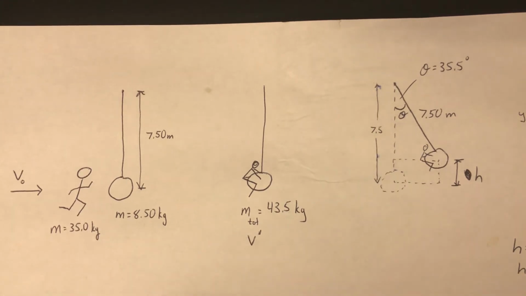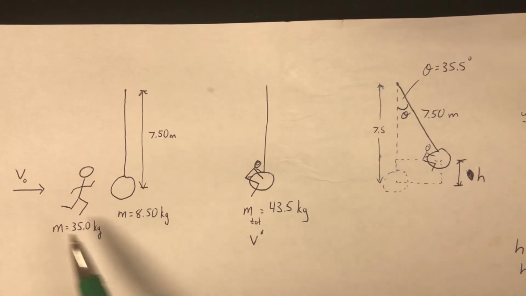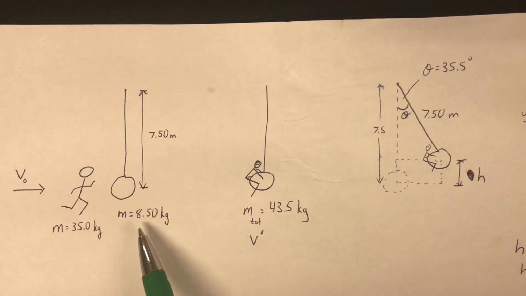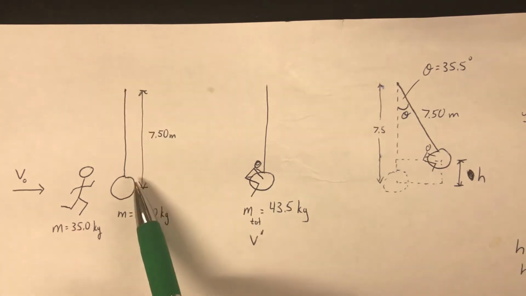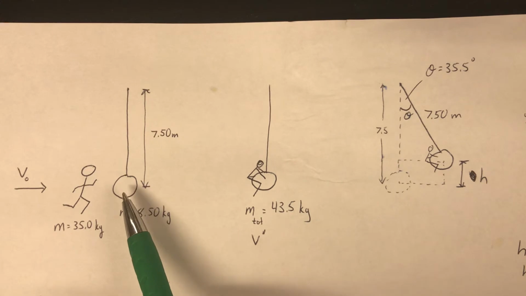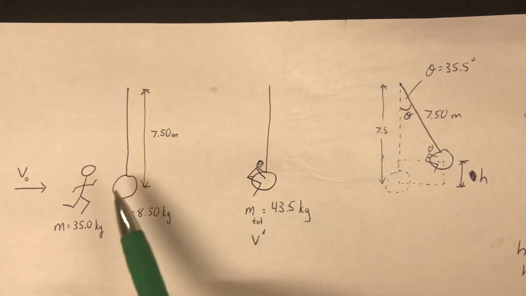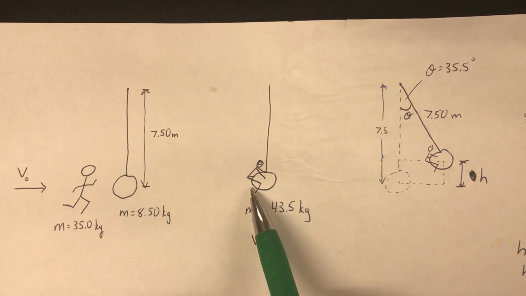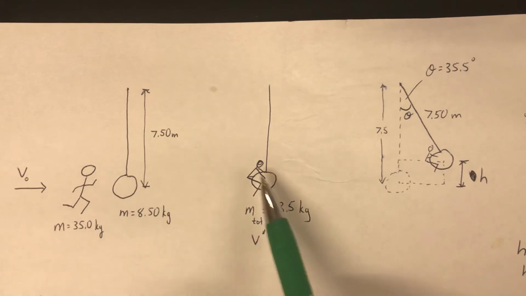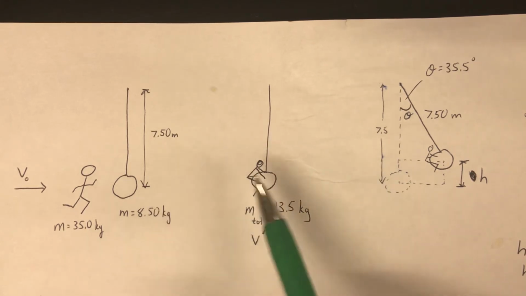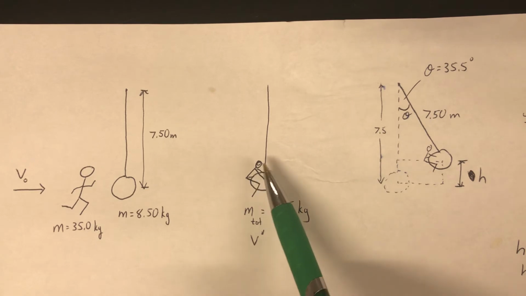So basically what we've got is this kid, and we know his mass, but we don't know his velocity. And he runs and he jumps on this tire swing. Mass of the tire swing is given, and the length to the center of the mass is given. So we know that when he jumps onto that tire swing, there's that collision, and this would be an inelastic collision. So now we know that from this point to this point, that energy is not conserved. So we can't just say that the kinetic energy here is going to be transferred to here and then swings up as the GPE. So we have to use momentum to cross that threshold of that collision.